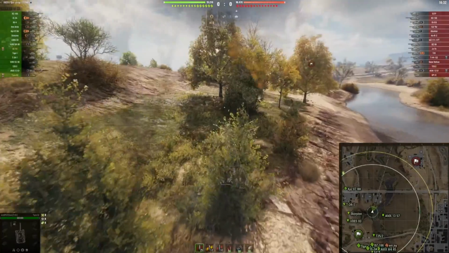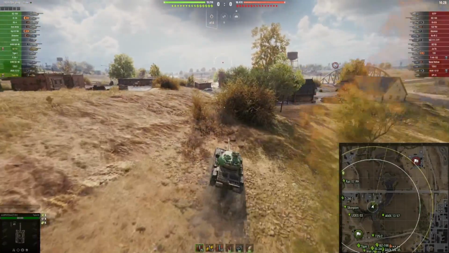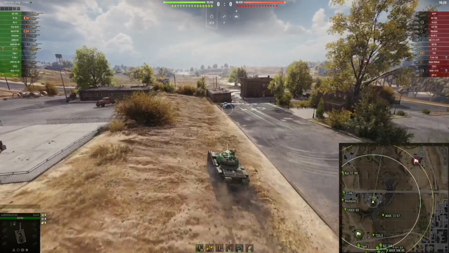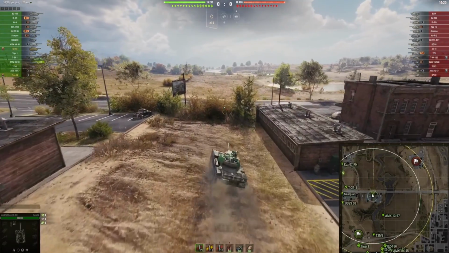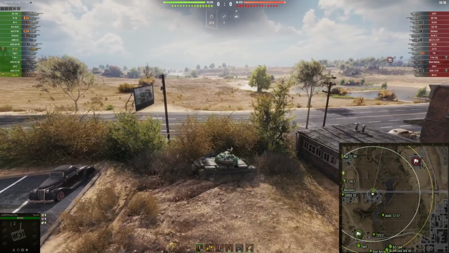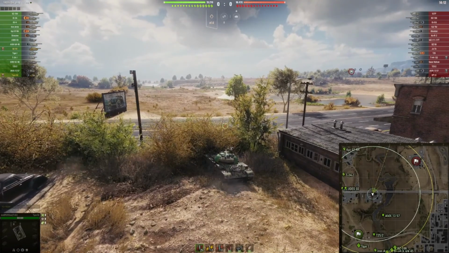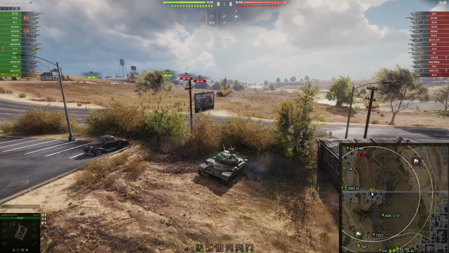Looks like our AMX 1357 is stopping in a very awkward position. In my opinion, too defensively, but maybe he's also expecting the other light tanks to be super aggressive. Let's see. Now I want to go to this bush and I want to reverse my tank so that if I get spotted, I have a much greater chance of evading out of the situation.